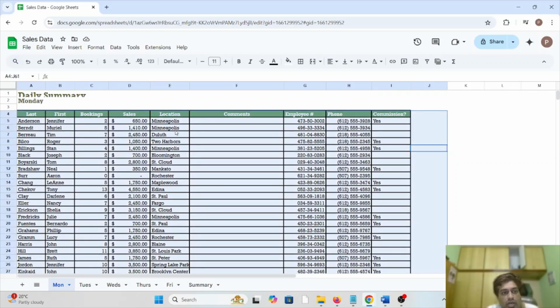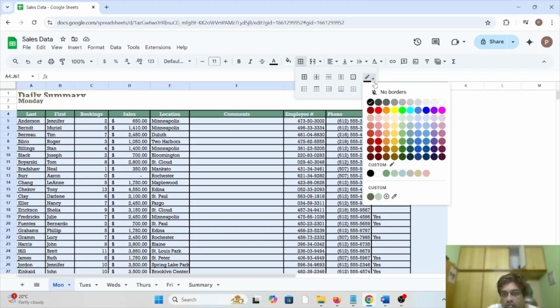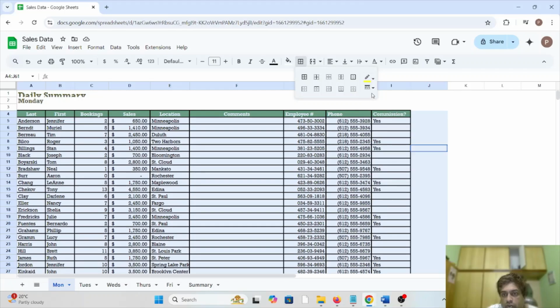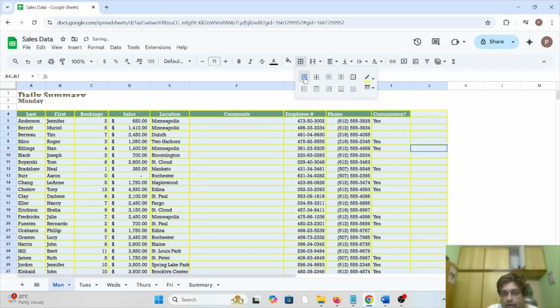Okay, so now let's try some examples by clicking on the borders. Here you can see the border color and the border style and all. Now let's select the border color, and I will change it to yellow on all the borders.